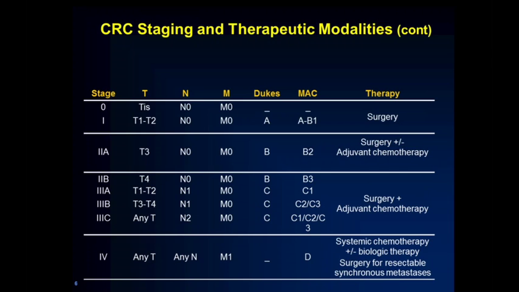Now in stage 2B disease, when there's T4 disease and the cancer is invading through the bowel wall and into adjacent organs, that is coupled with stage 3 disease where the lymph nodes are involved because the prognosis is worse. And generally speaking, for stage 2B and 3 disease, surgery is indicated to treat the primary cancer, but in addition to that, there's a clear and significant role for adjuvant chemotherapy to reduce the chances of the cancer returning, of it metastasizing, and of dying from cancer.